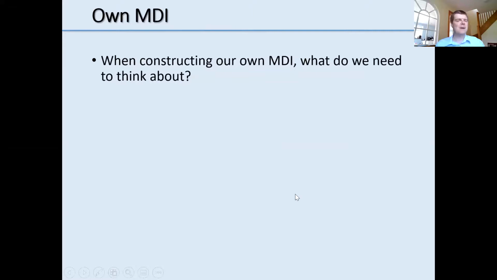So the penultimate area, we'll have some people watching who are interested in creating their own multidimensional indices, either customizing the AHAH one or creating their own one from scratch.